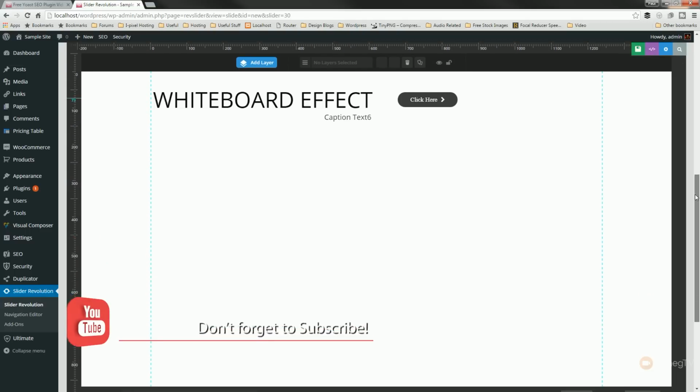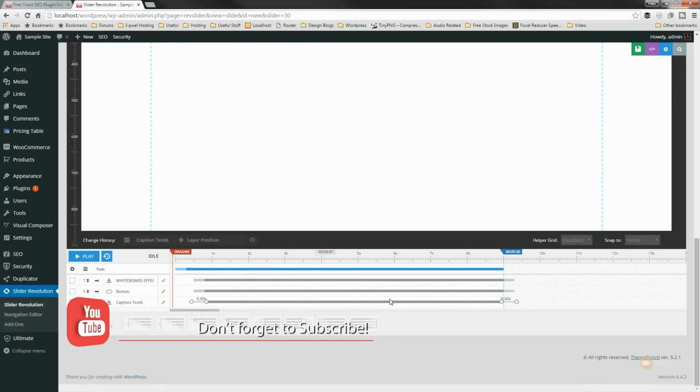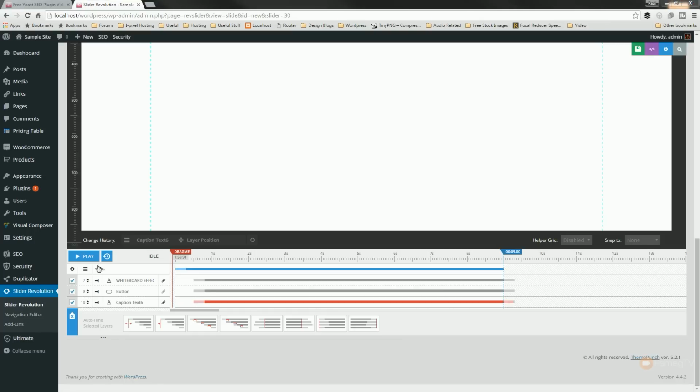Okay, so as we know, when we come to the bottom, this is our animation panel. So we can control the different animation effects. We've got the background fixed. And then we've got each one of our different layers: the whiteboard effect layer, the button layer, and the third layer we just created with the text. We've also got some additional new features underneath the actual animation timeline, and that's in the shape of these particular icons. Now, what these allow us to do is select the way that we want our layers to align to each other, or how each one of those layers will interact. The different ways that we can actually have these set up on screen.